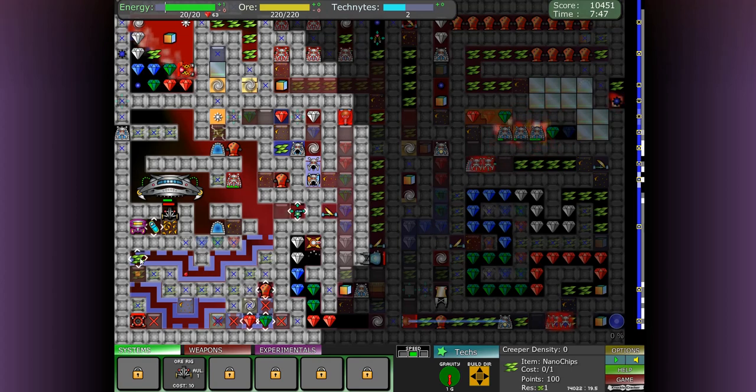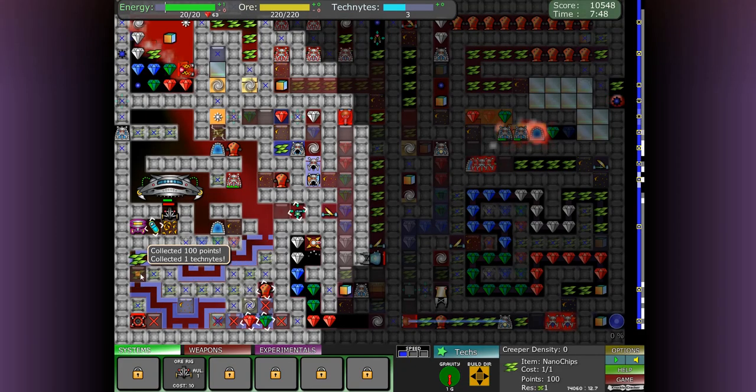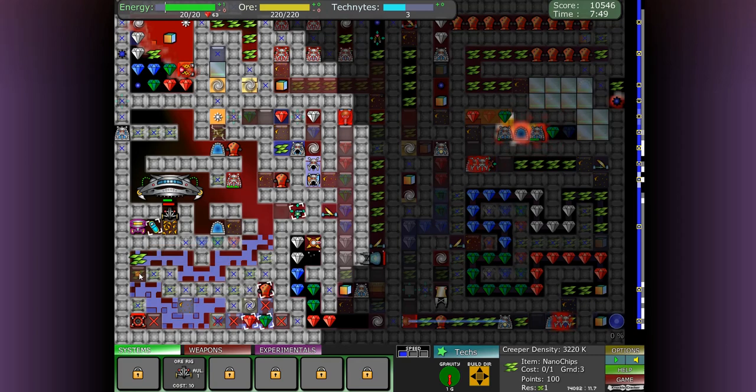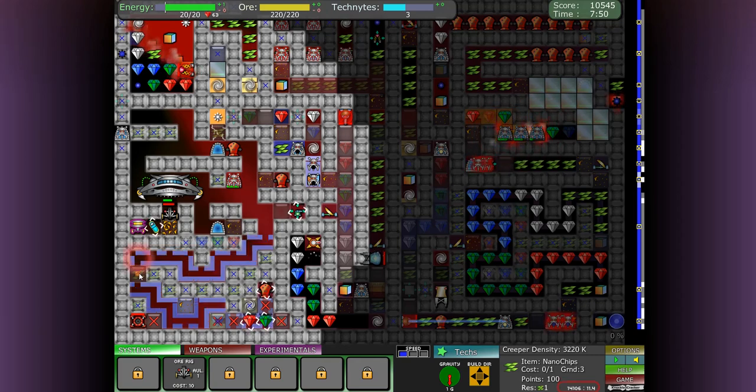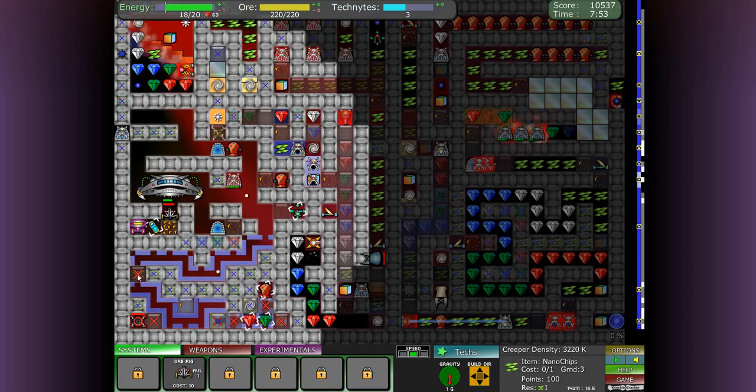When you finally make it, the accompanying message reads, "So, what about those last 2 digits?" Well, we all know that the answer to life, the universe and everything is 42. What this means is that you have to make sure that those 2 digits amount to 42. There we go. And then we mark the block for excavation. The packets sent out by the Liberation ship will make it through with frame-tight precision.